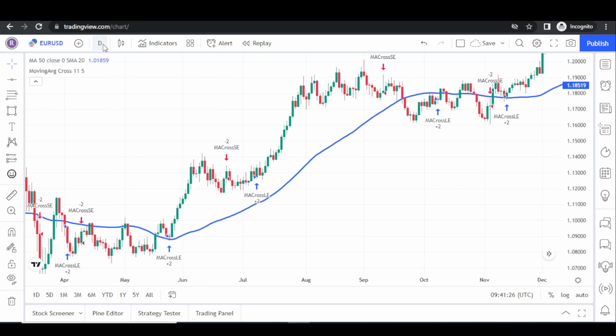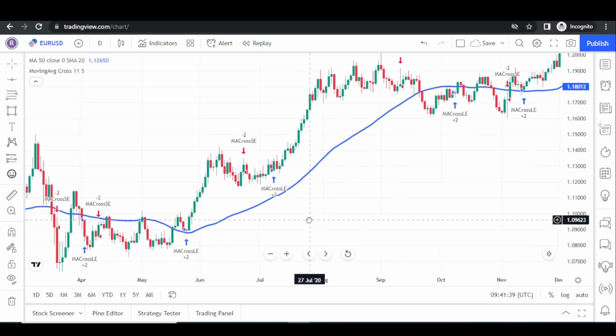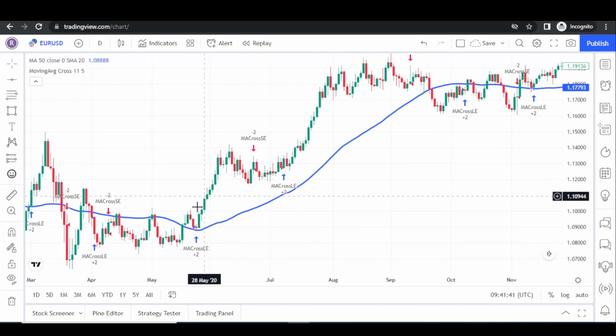Because this is the daily time frame, whatever you are doing, start your analysis. Make sure you do a top-down analysis on any pair that you want to trade. It's very, very important and necessary that you do that. Now, when you look at this particular place, the price that was below has closed above our 200 moving average.